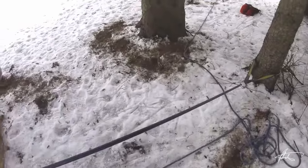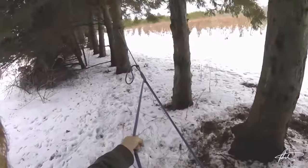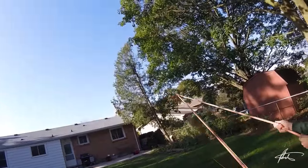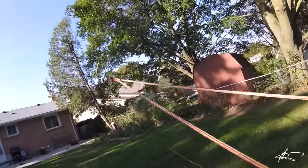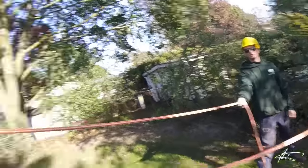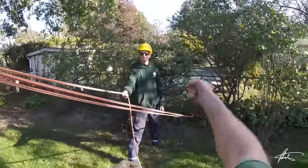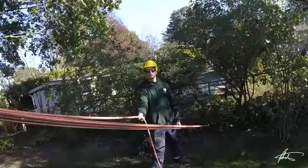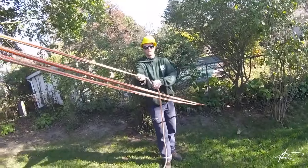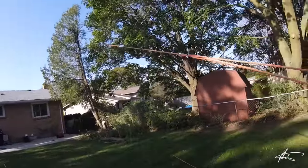You can pull a lot using just this. You could also add a pulley at the anchor and that would increase the efficiency. A lot of people object to this rope-on-rope contact, but in this scenario it's awesome — it acts like a progress capture. As you're pulling, you'll notice you don't have to maintain that full pull; the friction here will maintain a lot of it for you. If this was a pulley, you'd have to pull and maintain that tension the entire time. That'll pull her over no problem.